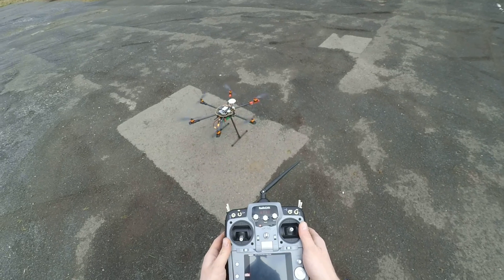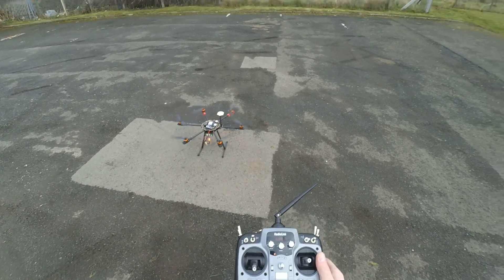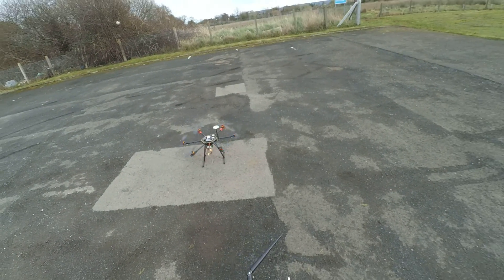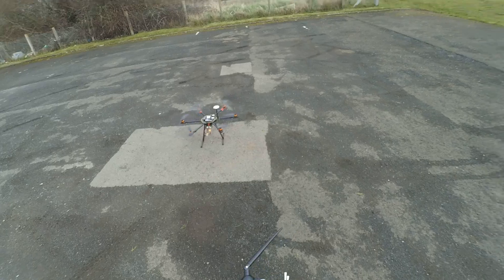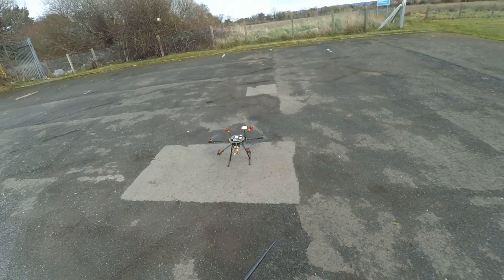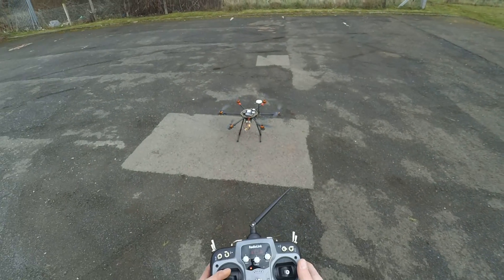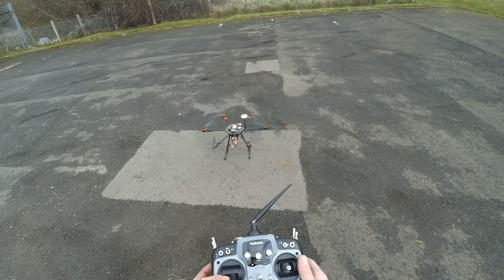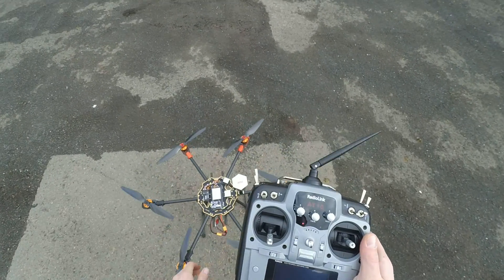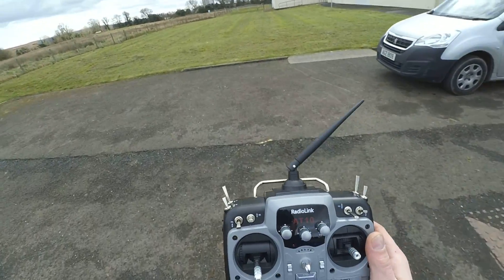So there we go — we're armed and ready to fly here. The propellers are turning and spinning, and I will see what will happen. Wish me luck — this is the first time this is going to be up off the ground, if it works. Better not crash and burn. Actually, hang on — I'm going to stop and disarm it. I'm not going to chance taking off there in case I topple it to the side.